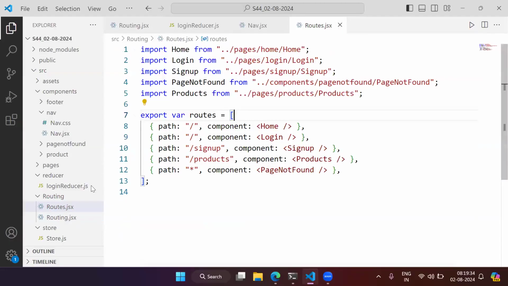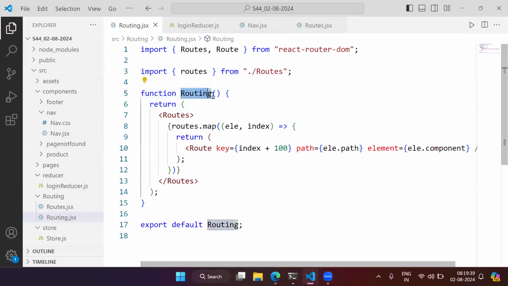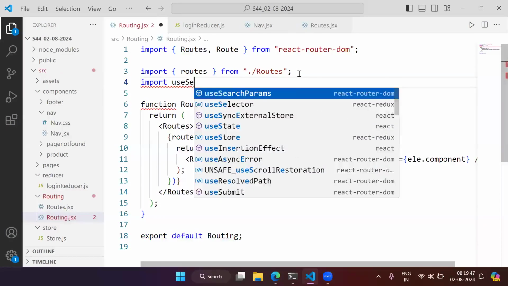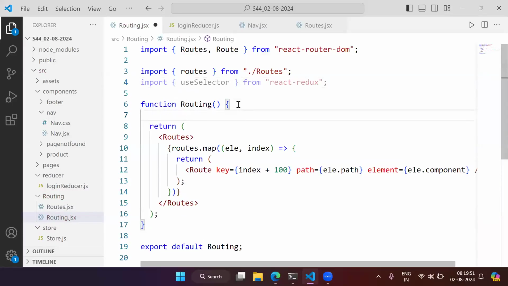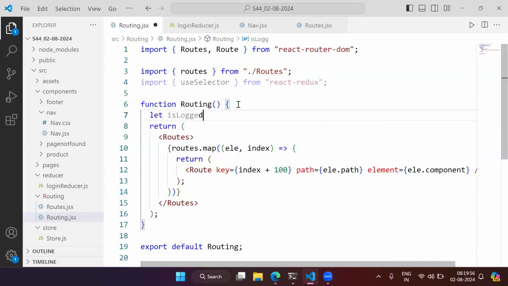So what we can do is go back to the routing.jsx file. Here we have a component. So can we get that Redux data here? For that we require useSelector. So I will import useSelector from react-redux. I will get the isLoggedIn value.